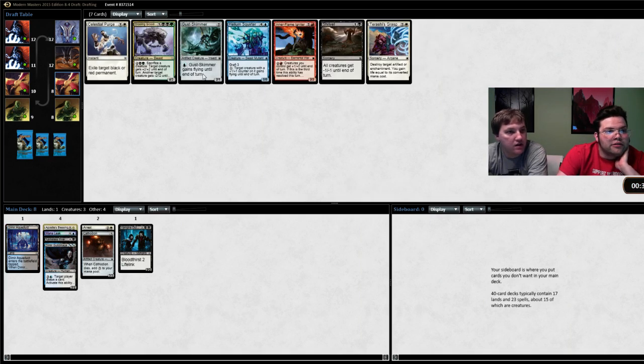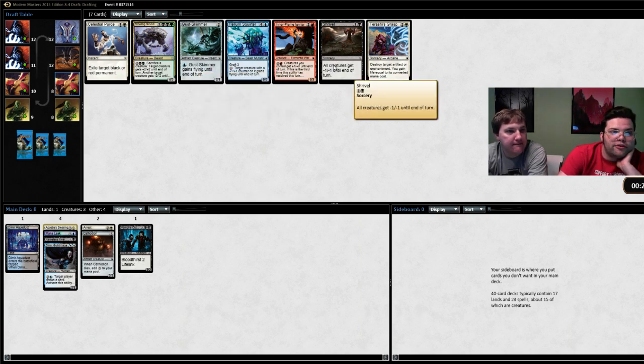Okay, what do we have here that looks good? None of that. Well, this pack was our opening pack, which isn't very strong. I'm going to take a Shrivel for the sideboard.